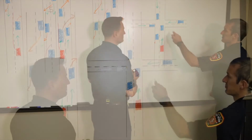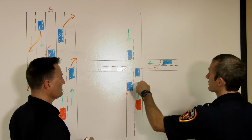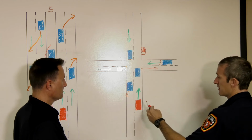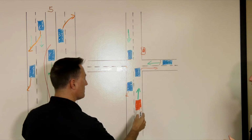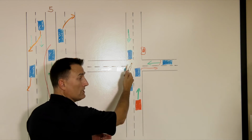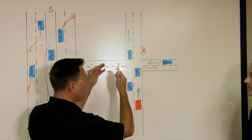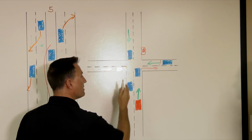And that could be by simply making a right turn if you're not very far into the intersection, or proceeding through the intersection and then pulling to a stop over here in this area and allowing us to go by. And once again, that's where the fire truck or the emergency vehicle is going to come up here. They're going to come to a complete stop there also, because we're checking both ways to make sure everybody is seeing us and good to go, and then proceeding through.